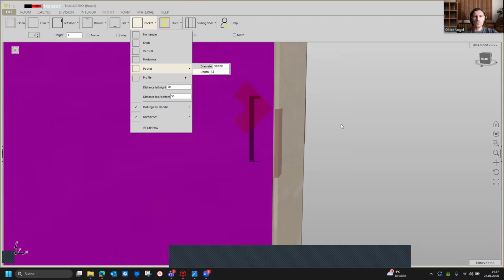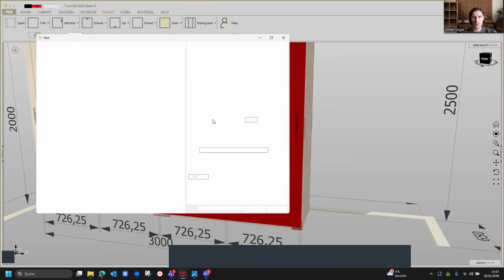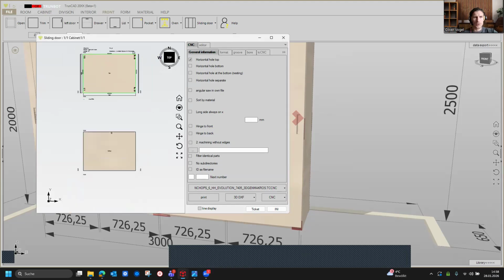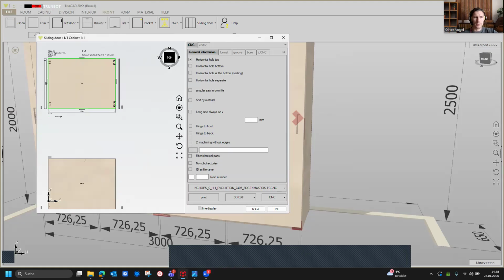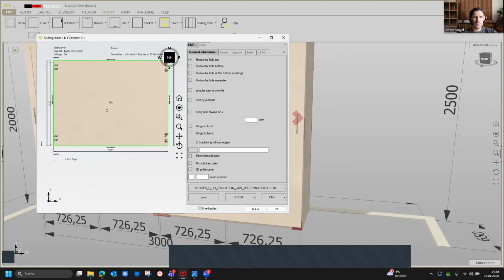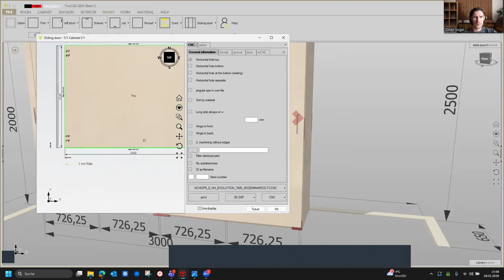And I'm double clicking this door. Then it will be opened in the editor. And you see here the top is the back side. That's why when you type in 12, then the pocket is getting 12 from the top.